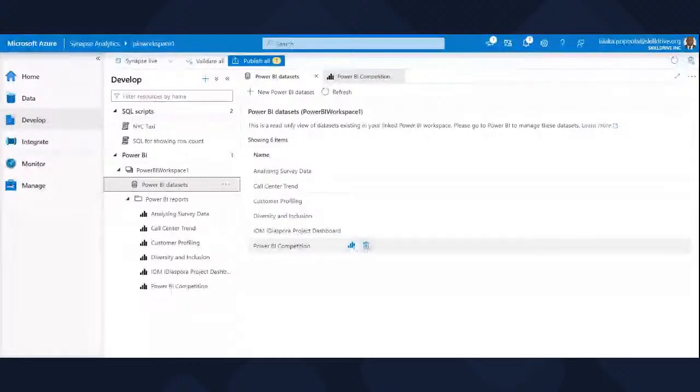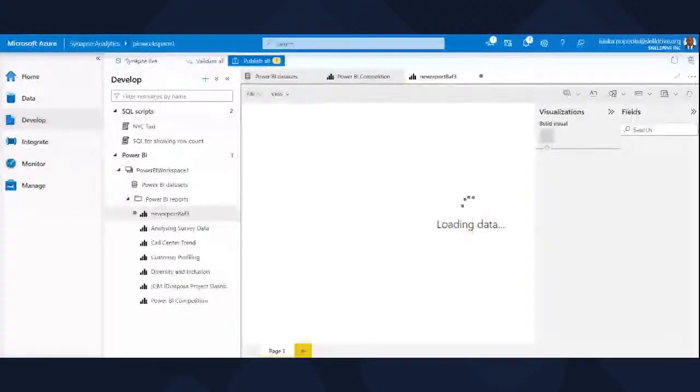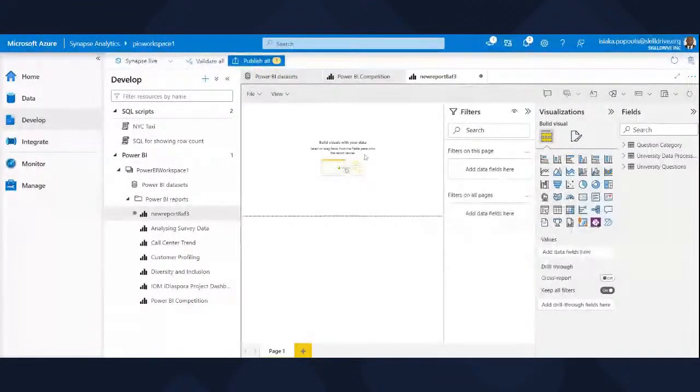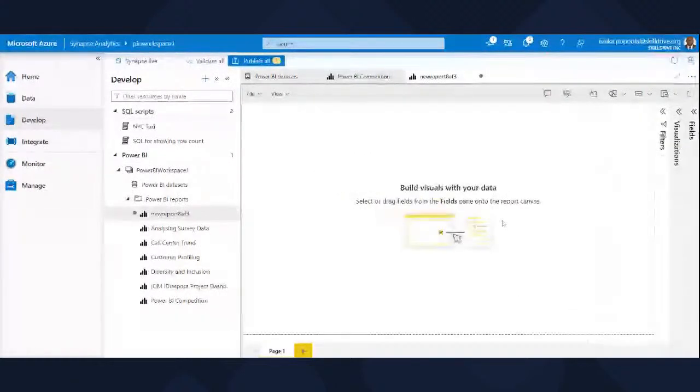But if you want to do any new things, you just click on this and a new report is generated. Can you see the new report that is being generated? At this time, you can do a lot of things that you can normally do if you are working on Power BI Desktop or Power BI Service. So there are a lot of things that we can do. Because I have a sentiment for data analytics, that's why I've shown you the side of how we can make use of Power BI as part of our demo for today.